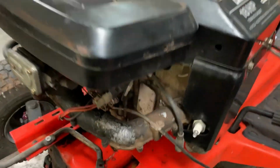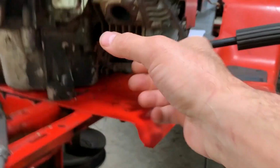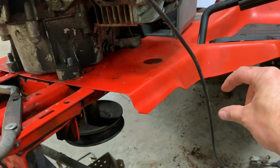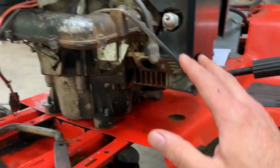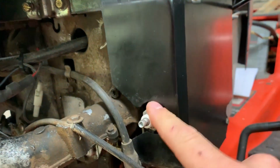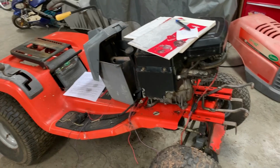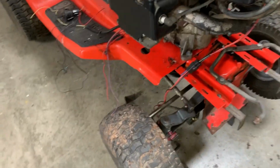So things left to do: wire it up, run fuel lines, run exhaust. I'm just going to run this down to a 90. It'll come out like this, and then I've got a 45 I'm going to angle back and down that I think will come out about there. I don't have mufflers yet, but I do have the pipes, so just got to find those. And these aren't the correct spark plugs in there. We're going to find some. I think it's RC12YCs going here, but we will find out. And then we will see what happens with this tractor. Hopefully we'll get it going.